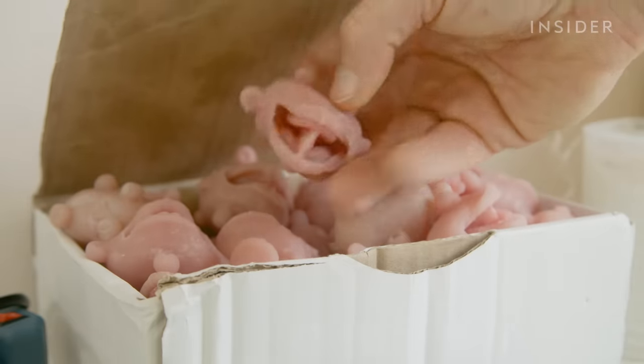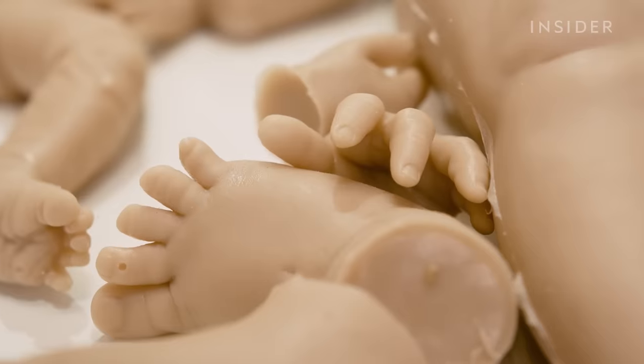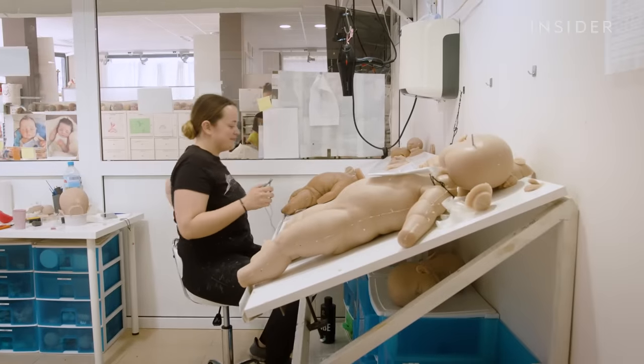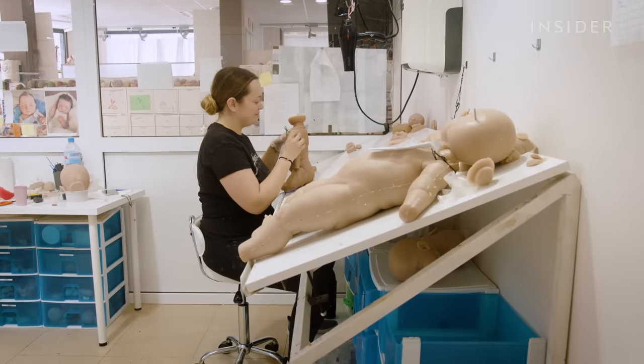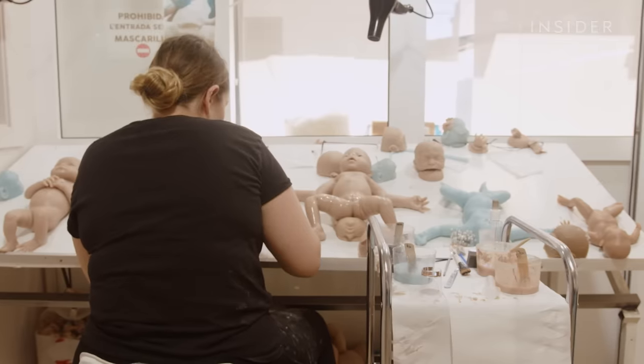But the molds don't include all the parts of the doll, like the hands or feet. Those are assembled together here. Joining the body and limbs of the dolls is the most challenging part of the process.